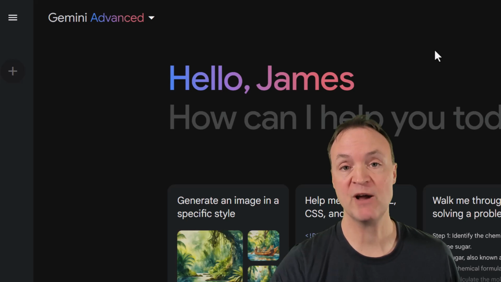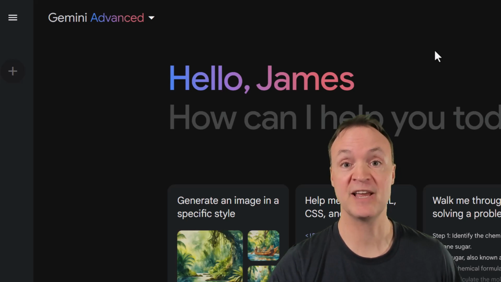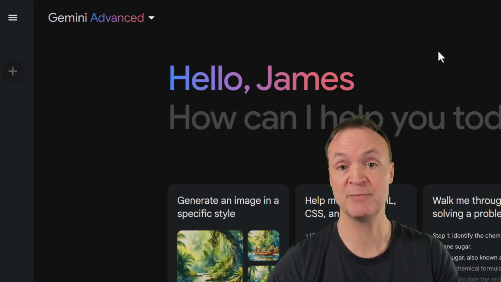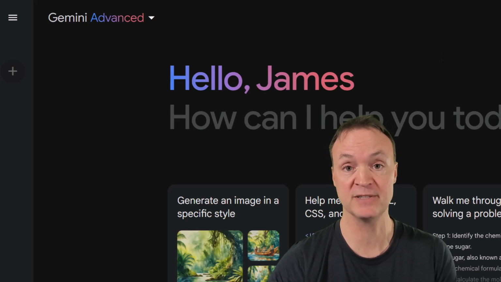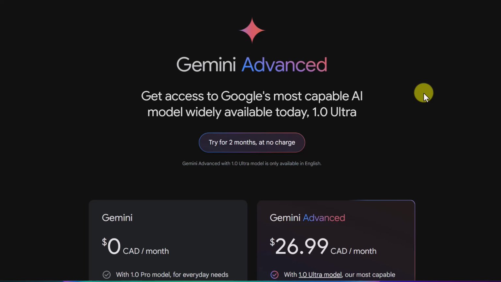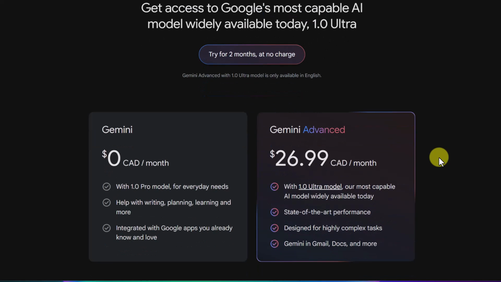When I'm showing you how Gemini works today, I'm going to be showing you out of my personal account that has the upgraded Gemini Advanced. The reason I'm doing this is because it has all the options. I'll let you know if it's not available in one of the other ones. If you are using the free one, you'll probably notice that there's a link to bring you to this page to upgrade to the advanced one. This is what I'm doing right here. I'm just trying this for free for 2 months to see if I like it. Very similar to how you have to pay for ChatGPT 4 or Copilot for the upgrades.